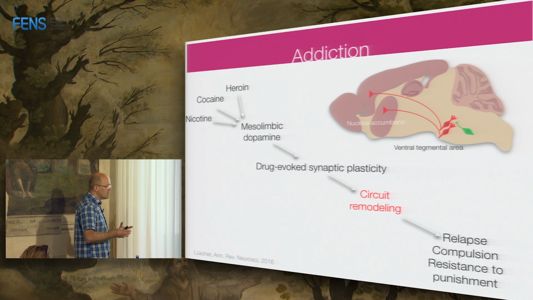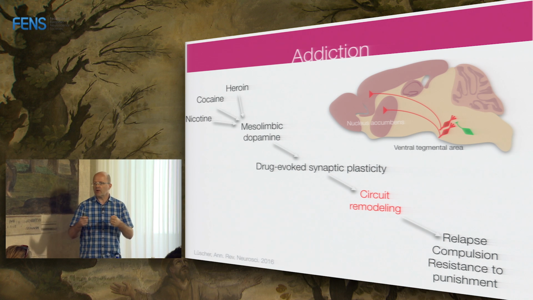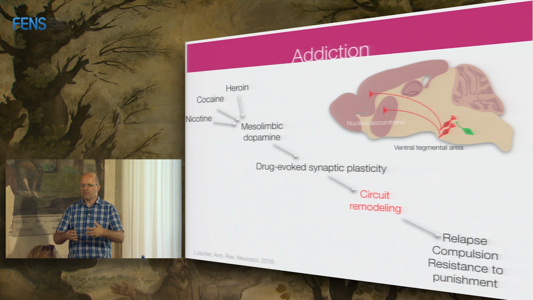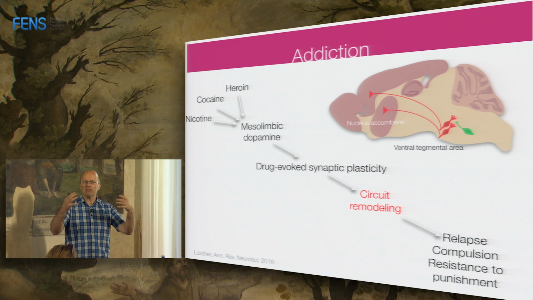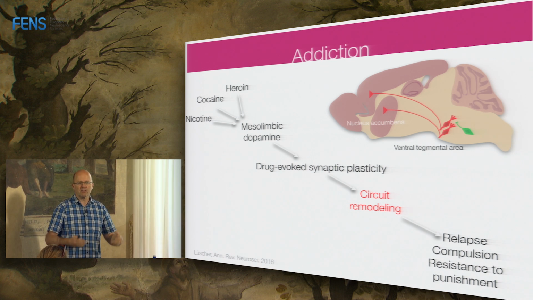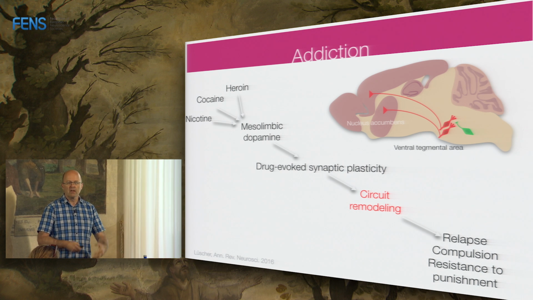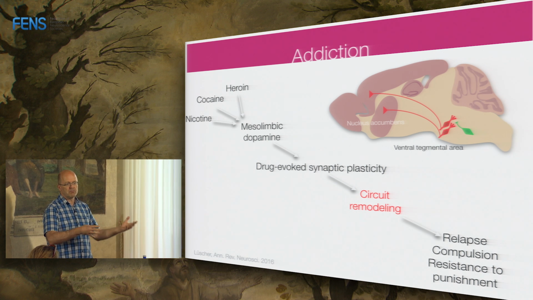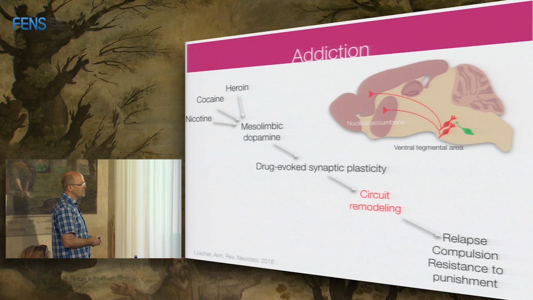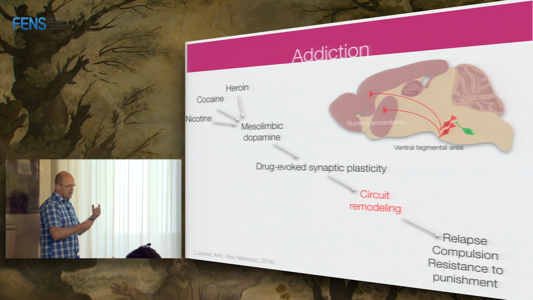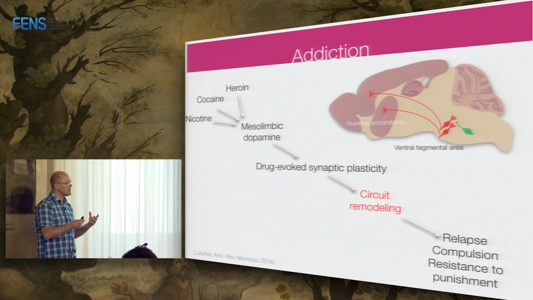So this is a model that is quite different from a model of, for example, neurotoxicity, right? Many years ago when I started, some of the initial models were that these substances are neurotoxic, they kill neurons, and that is why you lose control. So this is a different way to see this.